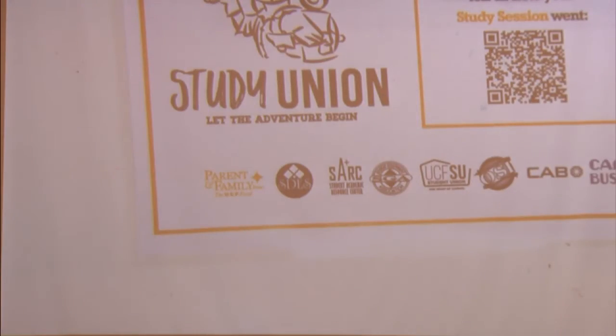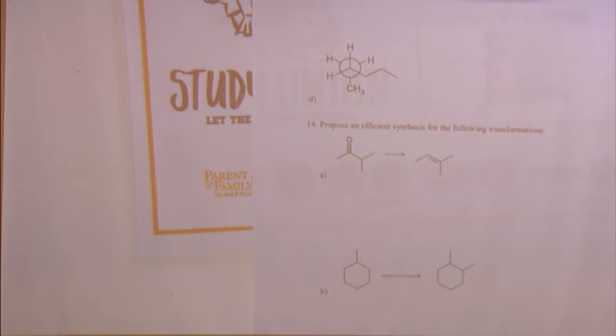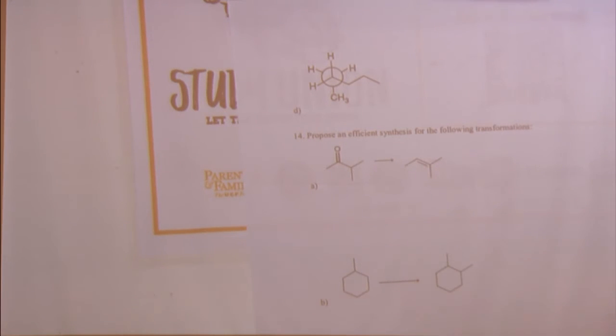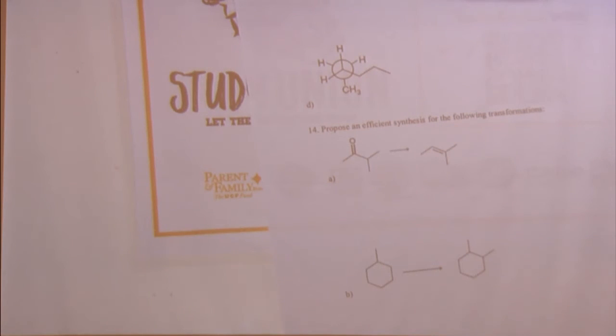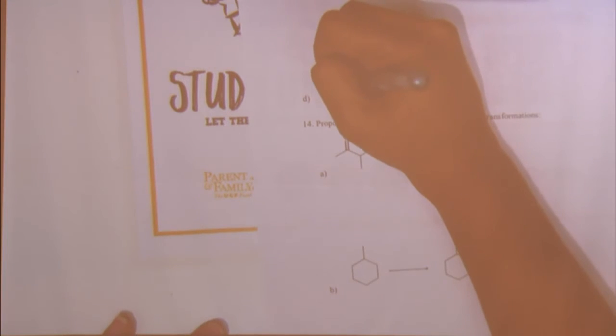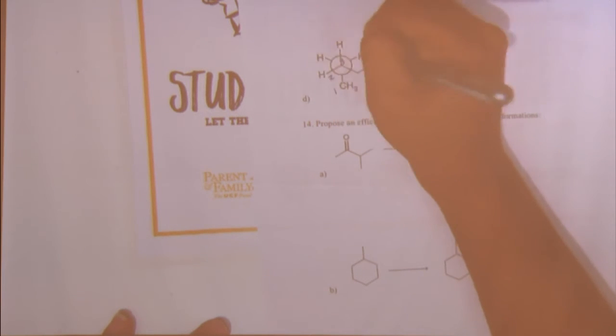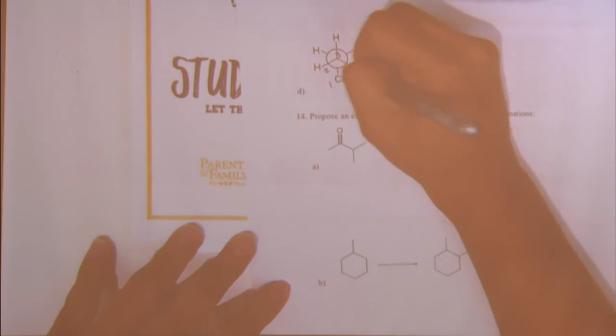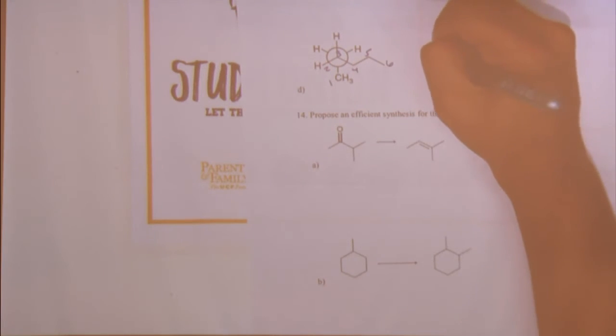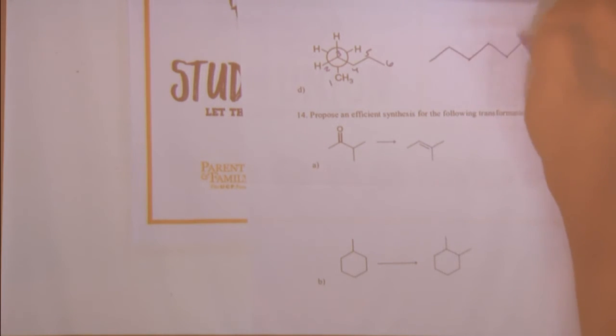Going on to part D of this problem. This is once again a Fischer projection. I mean, not a Fischer projection, a Newman projection. And it's actually a really simple Newman projection. It's just once again being comfortable with knowing those two carbons that are connected in the Newman projection. So when you see this and you remember that there's a carbon in the back and all the other things attached are H, it's 1, 2, 3, 4, 5, 6, which would look like this. 1, 2, 3, 4, 5, 6, and it's just hexane. So I was really to the point.